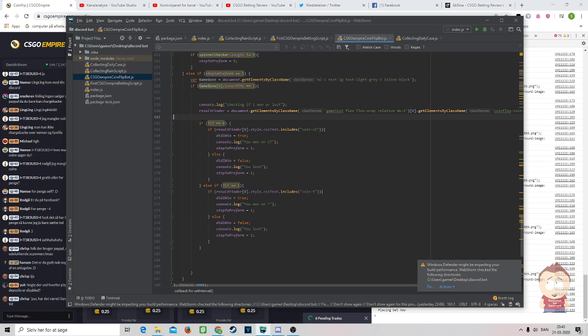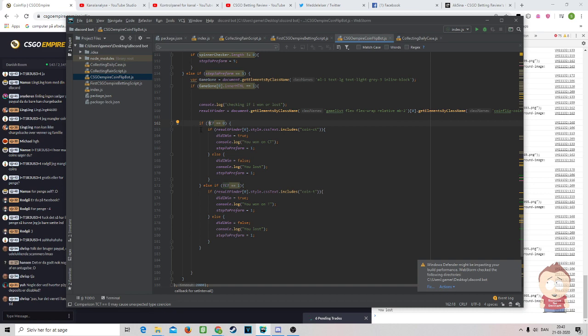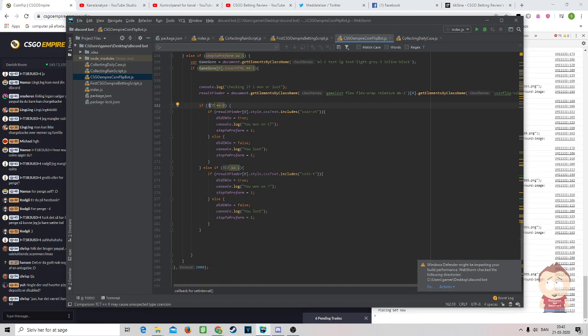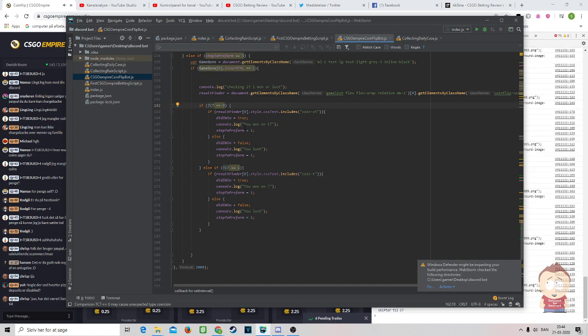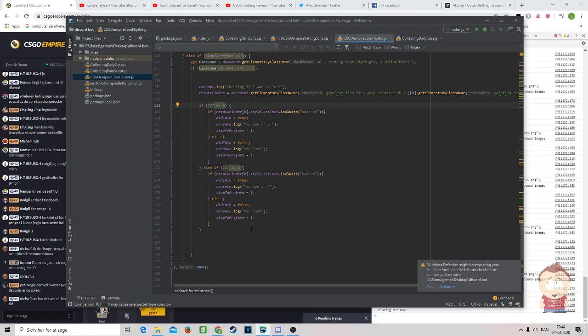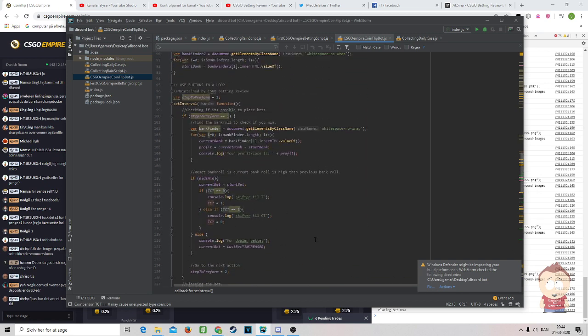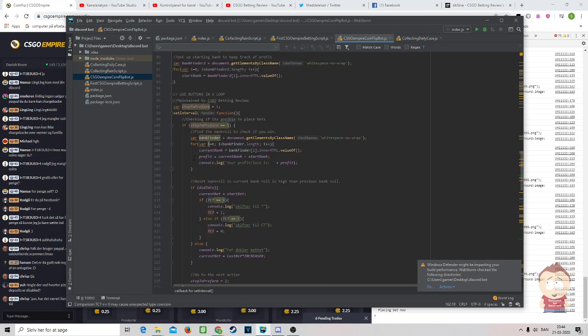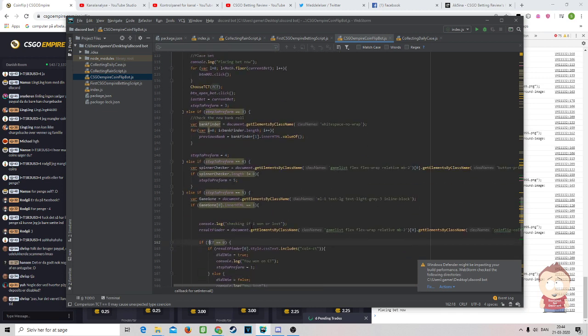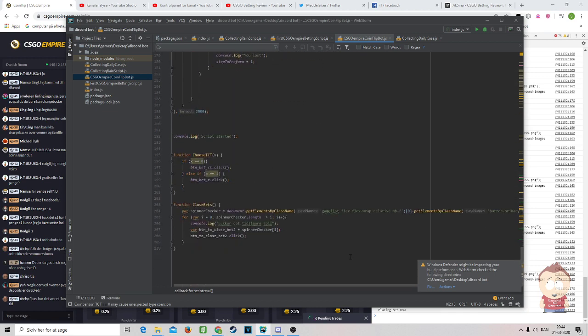And then it will check if CT was 0 or if it was 1, and based on if it was 1 or 0, it knows if you bet CT or T. Then it will tell if you won or didn't win, print it out and go back to perform step 1 again. And we are back here, and it will do this all over again. This is pretty much the script.